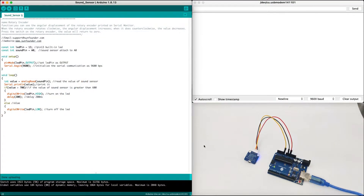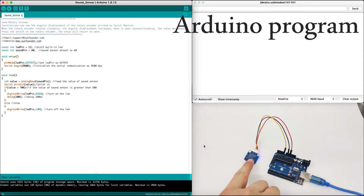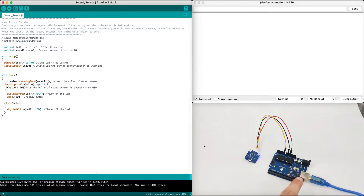We are back in our Arduino IDE. After we understand how to connect the sensor to our Arduino, we can see the live stream right here. We are going to move into our software and try to program it. Basically, we are going to detect sound and then control the on-board LED. If sound is detected, the LED is on.